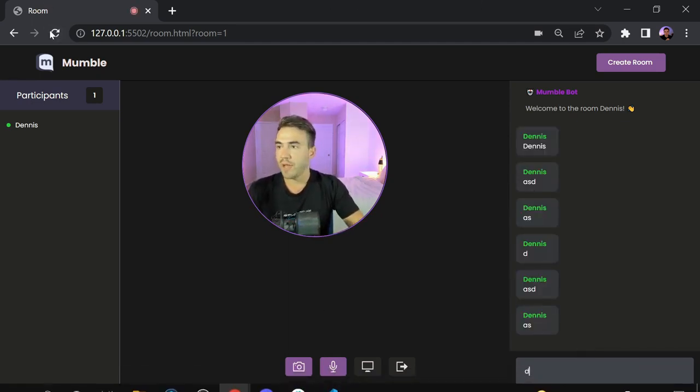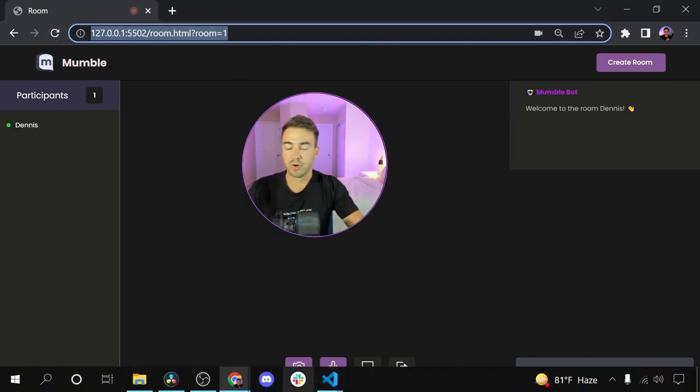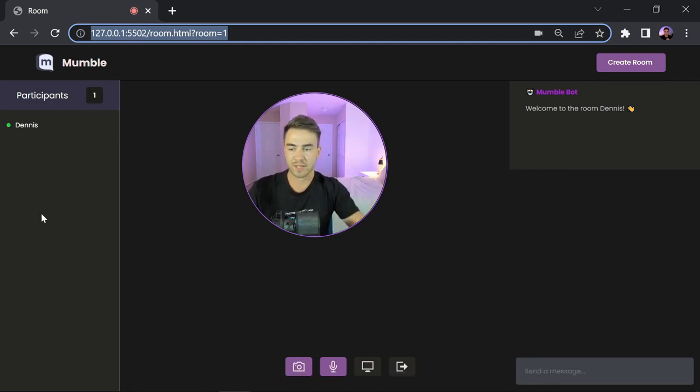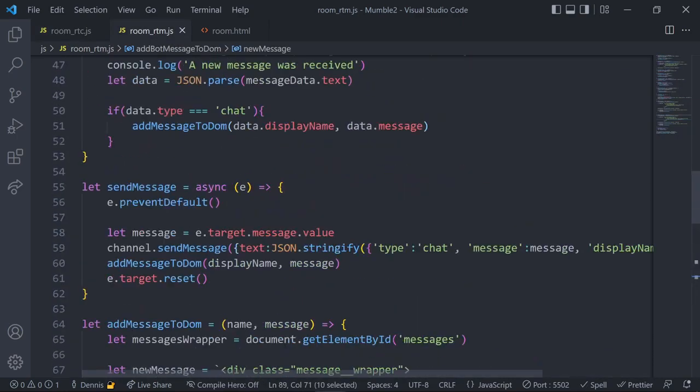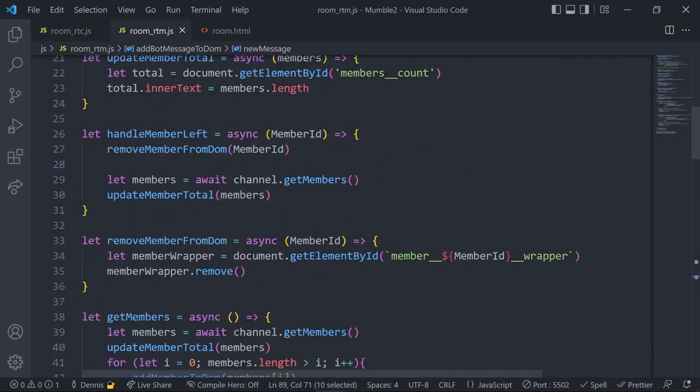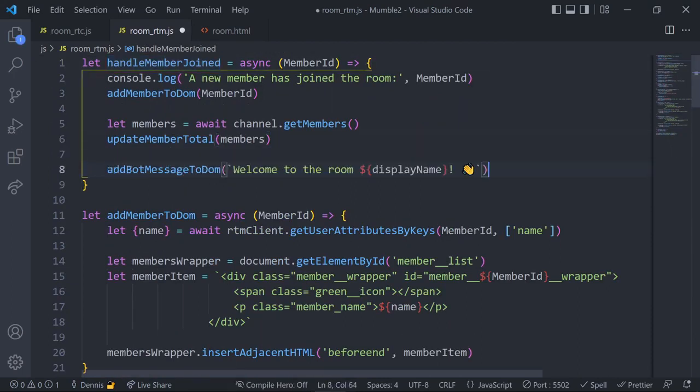And now I want to make sure that anytime another user joins, I also want to see a welcome message. Well, I want them to see the welcome message, but I also want to be alerted that someone has joined. This way we can see them in the participants, but we see an active chat move in here. So let's see. At this point, I want to go ahead and call this in the handle member joined function here. So we'll grab this, go back into room underscore RTM, and we have handle channel or handle member joined. And let's see, where do I want to add this? So let's just go ahead and put this at the bottom.